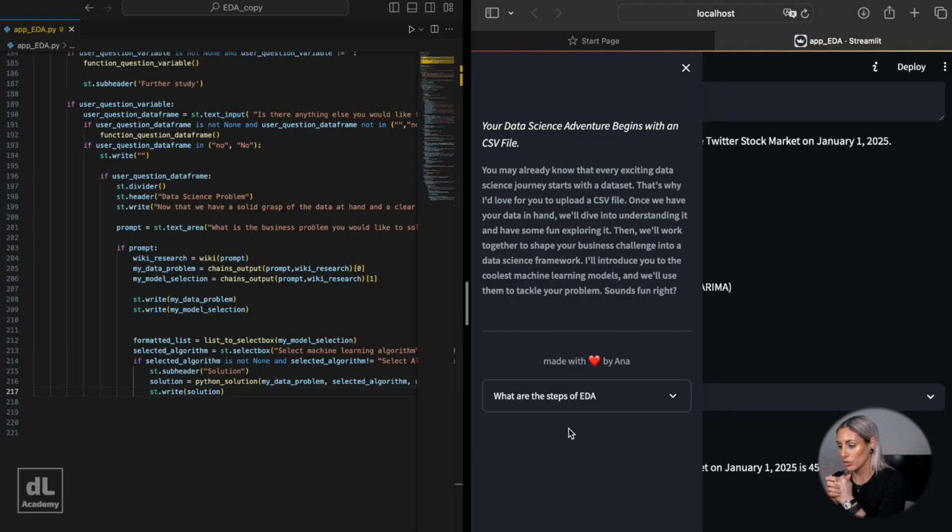So I'm going to do that. So what I'm going to do is add 2 different functions for the generation of the information of the LLM for these 2 separate expanders, and then I will add with a sidebar with expander, and then include the function for the generation of the information. Let's do that.